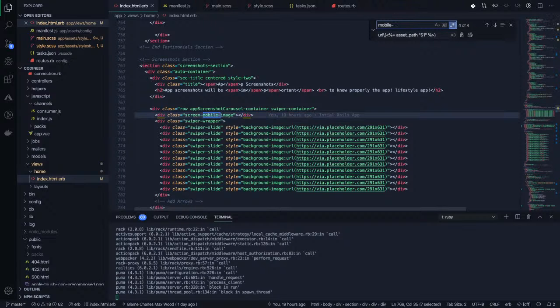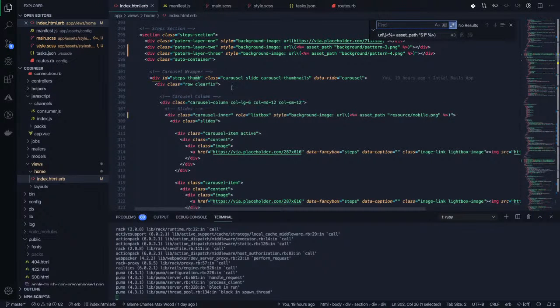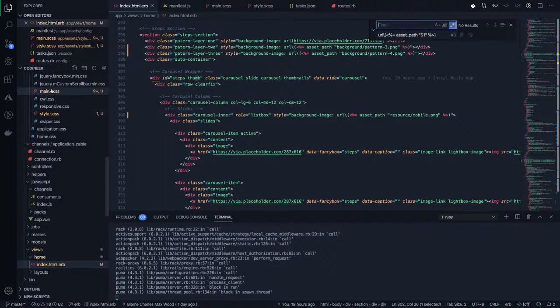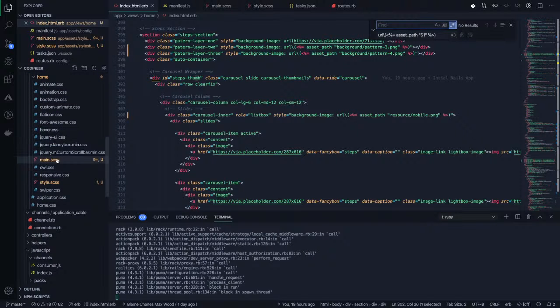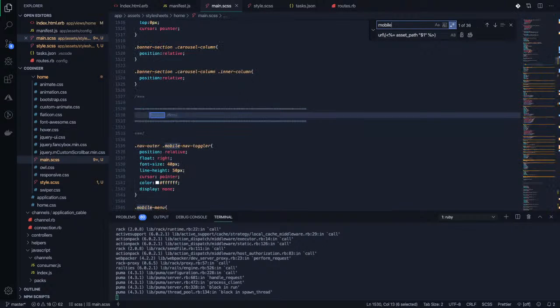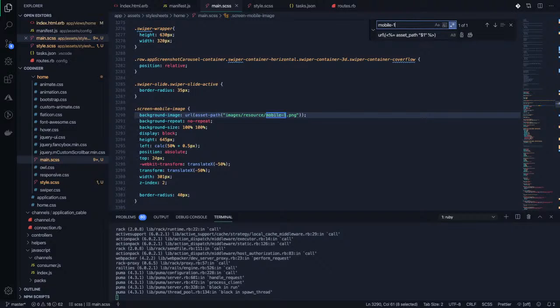Mobile-1 is not on this page. Okay, so that means it's got to be in the CSS somewhere. So this might be screwing it up.